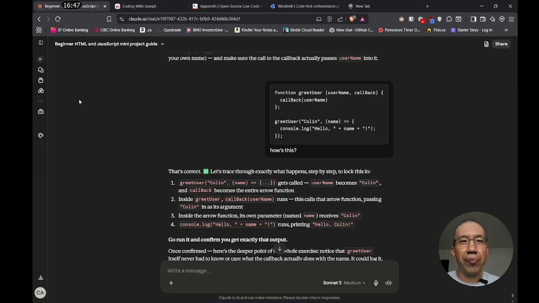So yeah, I'm still learning with Coding with Joseph. I'm slowly going through the learning journey day by day. So a little context here. I set up a beginner HTML, JavaScript, vanilla JavaScript to React.js timeline when I was at work using ChatGPT. And now I put the plan into Claude, and now I'm going through it day by day.